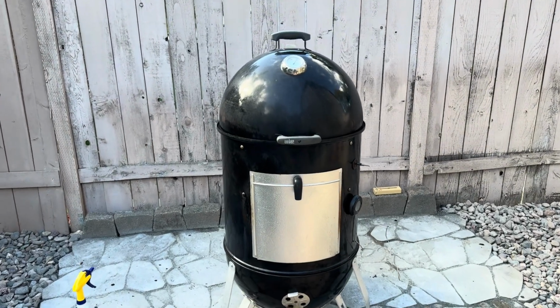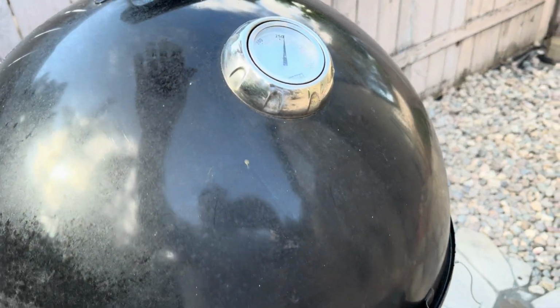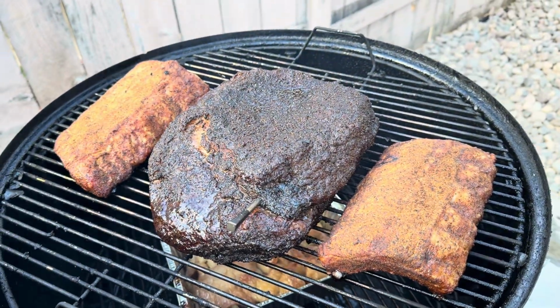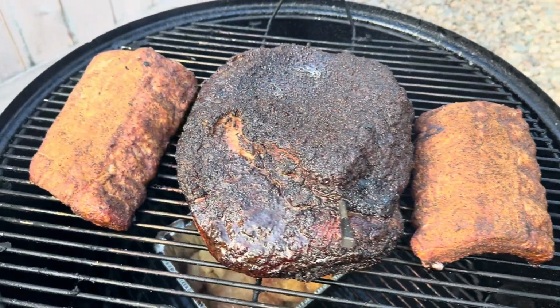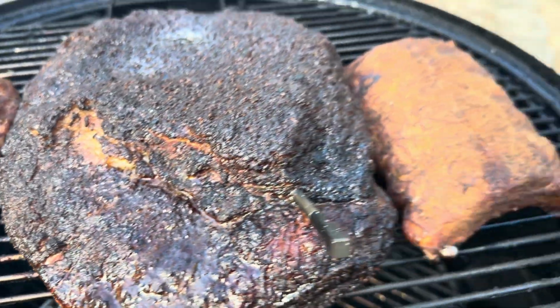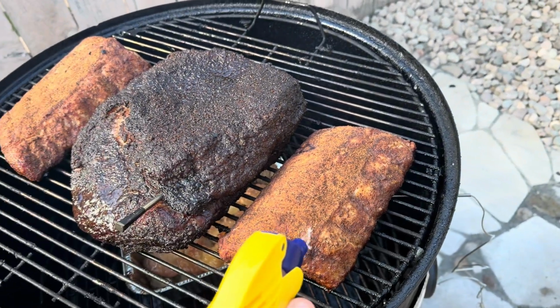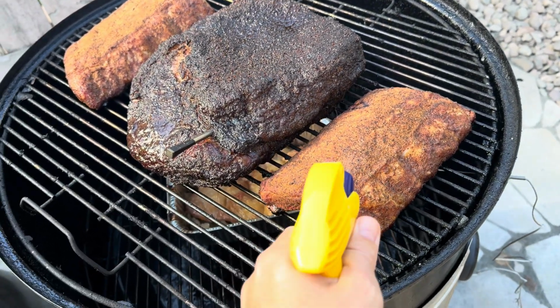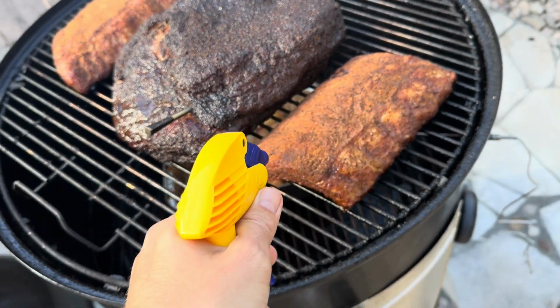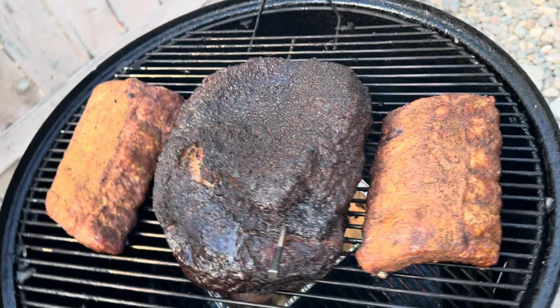All right, so I'm gonna take a first look at the ribs. I think it's been 1.5, maybe 2 hours, and give them a little spritz. Just trying to dry out a little bit on top. Brisket is looking pretty sweet. I think it looks like it's supposed to look, I don't know. So spritzing up the ribs, and it's almost time for me to wrap the brisket and the ribs.